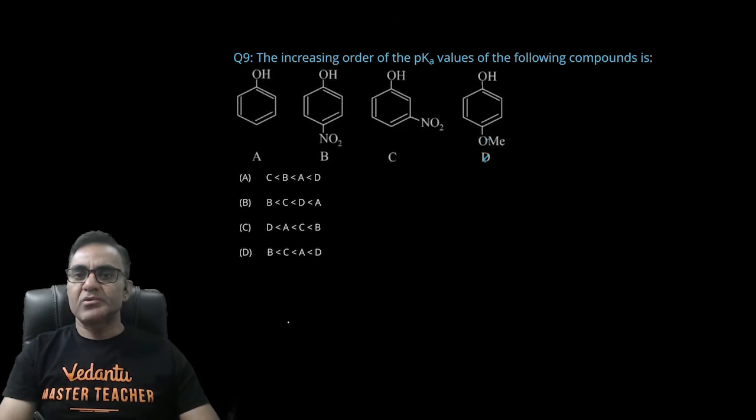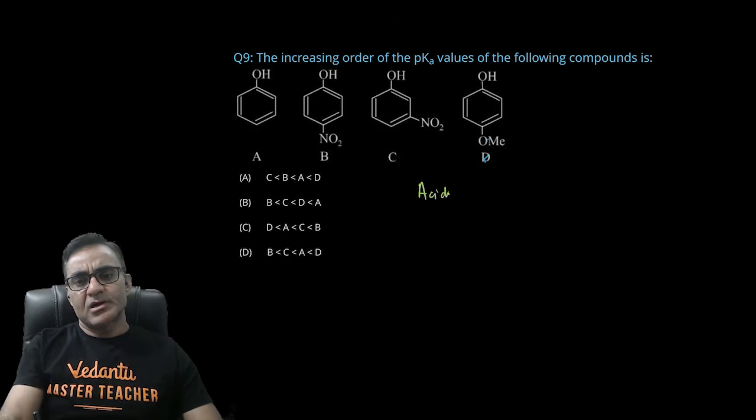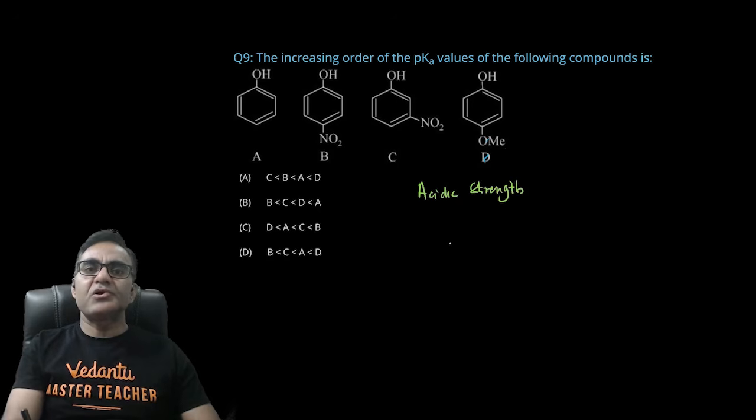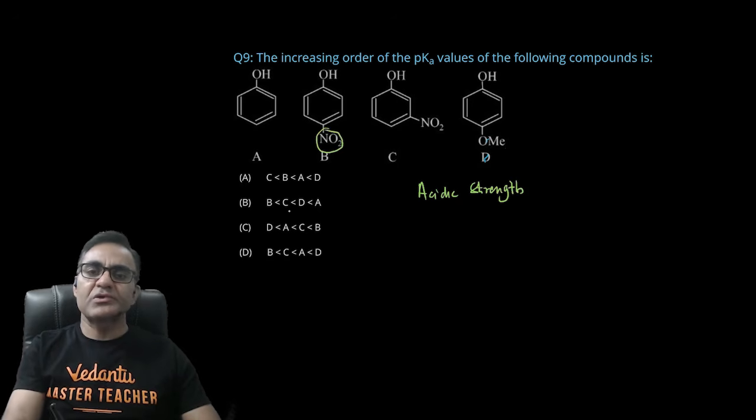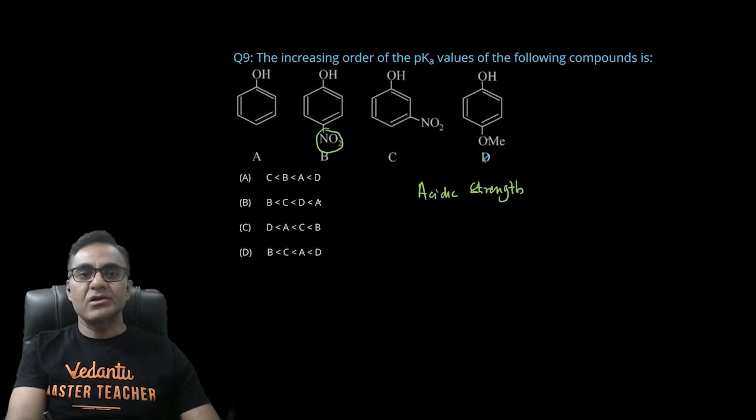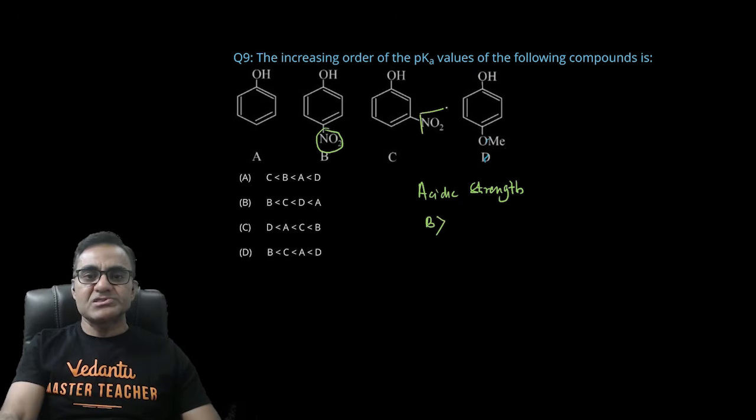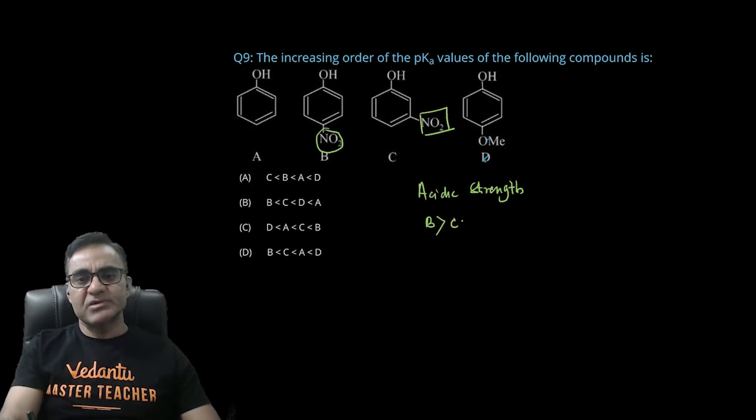Increasing order of pKa value of the following compound. इन कंपाउंड का इंक्रीजिंग ऑर्डर ऑफ pKa वैल्यू लिखना है, यानी इनका एसिडिक स्ट्रेंथ का ऑर्डर निकाल लेते हैं। अगर हम बात करें एसिडिक स्ट्रेंथ की, हम सबको पता है कि जो इलेक्ट्रॉन विड्रॉइंग होते हैं, अगर वो ऑर्थो एंड पैरा पोजीशन पे लगे हो तो एसिडिक स्ट्रेंथ बढ़ जाती है और इलेक्ट्रॉन रिलीजिंग ग्रुप कम कर देते हैं। तो B इज गोइंग टू बी द मोस्ट एसिडिक। मेटा पोजीशन से केवल इंडक्टिव इफेक्ट ऑपरेटिव होता है, क्योंकि माइनस I इफेक्ट है, इसलिए B के बाद C आ जाएगा एंड C के बाद A आ जाएगा, A के बाद D आ जाएगा। तो अगर अपन pKa वैल्यू देखेंगे तो B का लीस्ट होगा, B देन C देन A देन D.